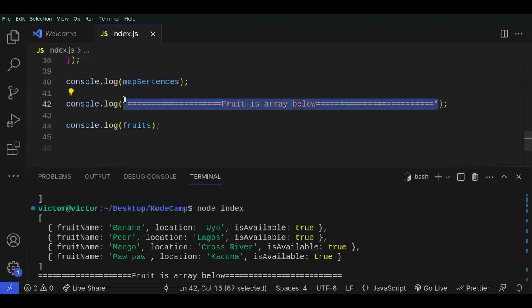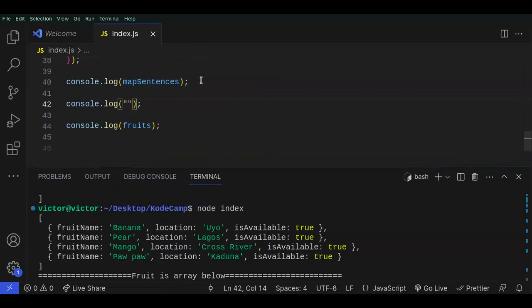I think what will help us really understand the map function is knowing in what instance, in real life, would prompt you to want to use the map function.